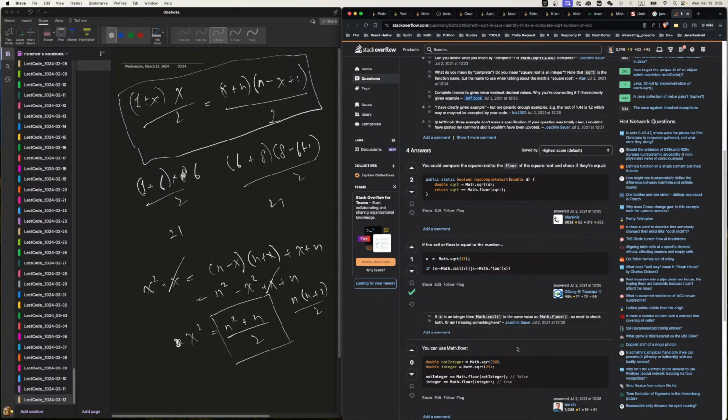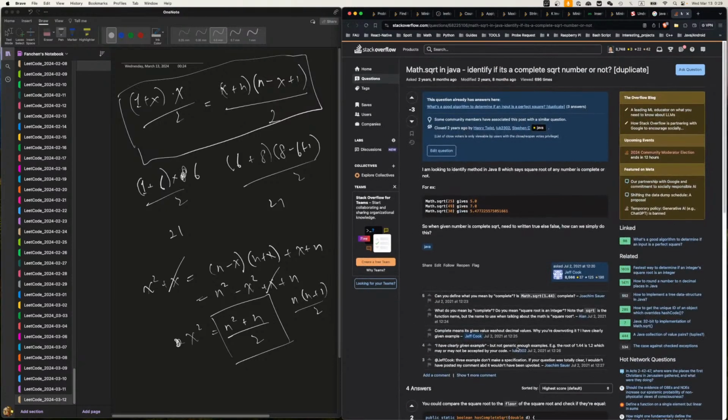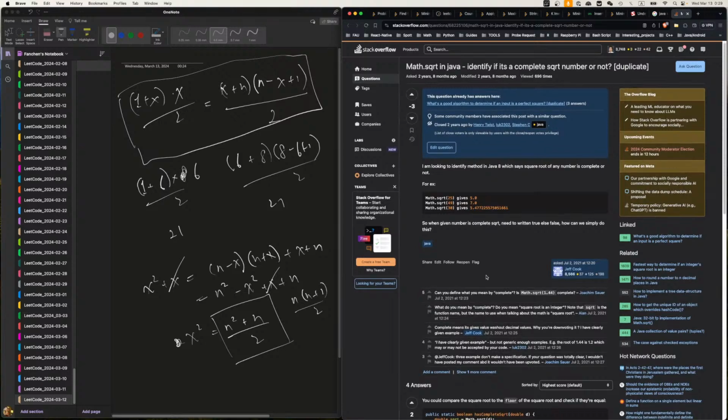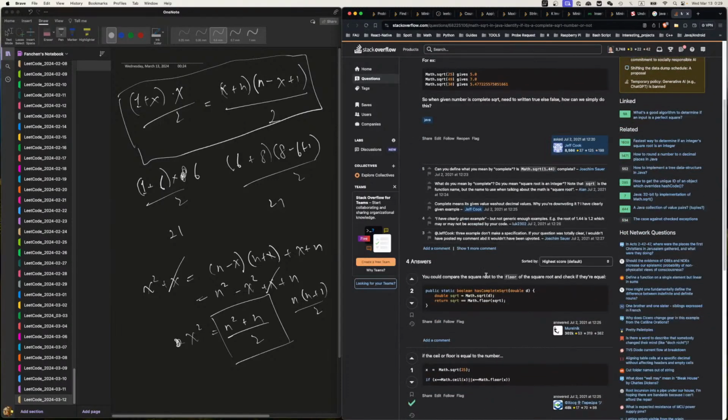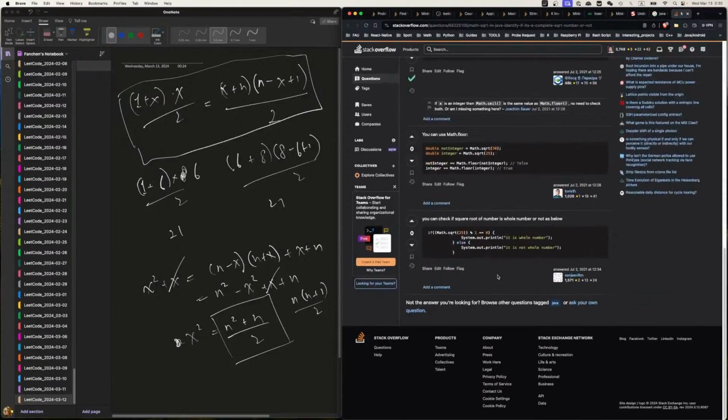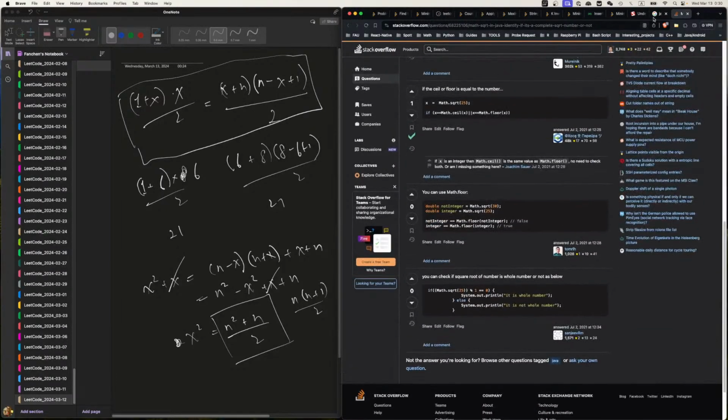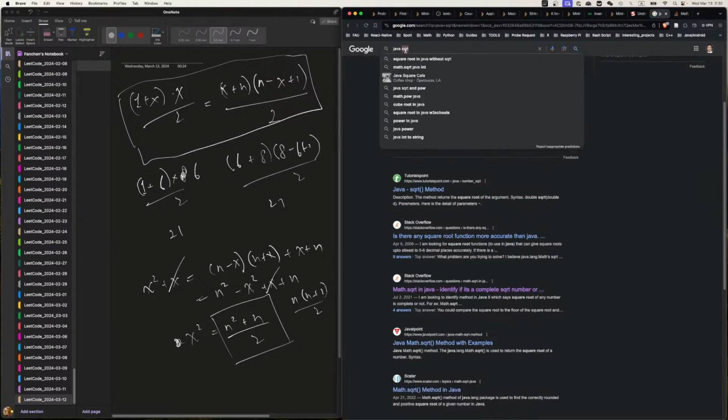Wait a second, it's a double. Can it do double equals double? Compare the square. Wait, so double can be compared.